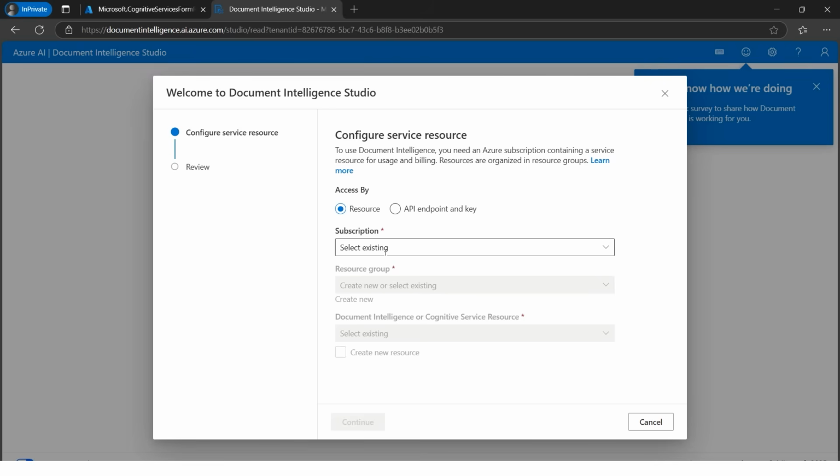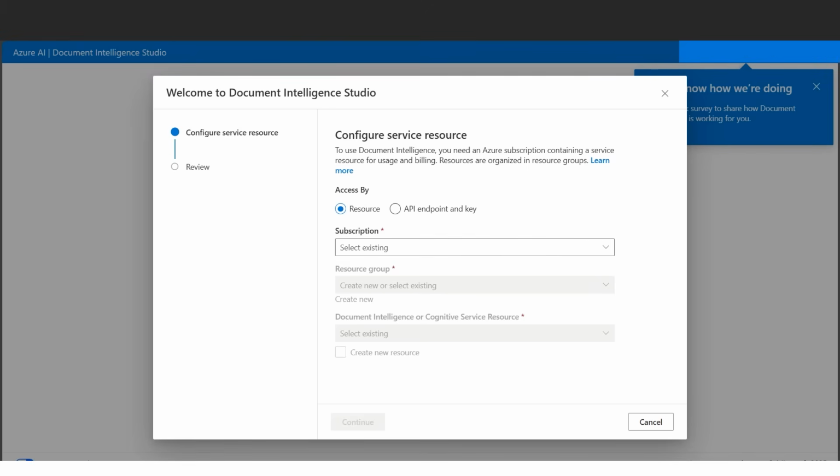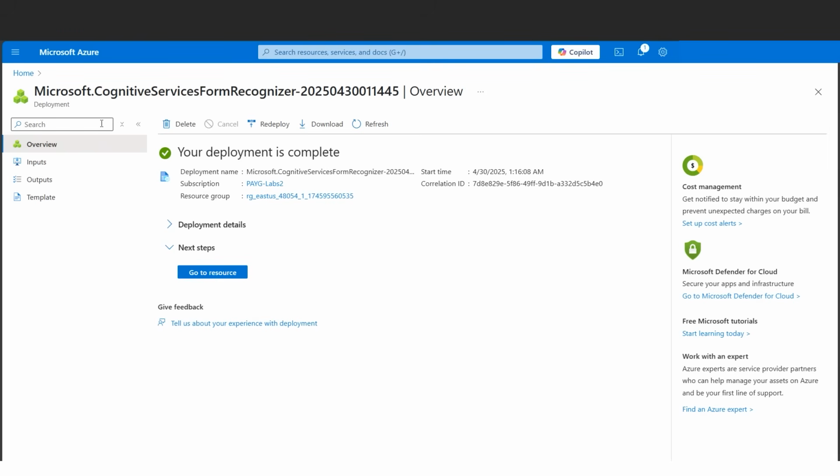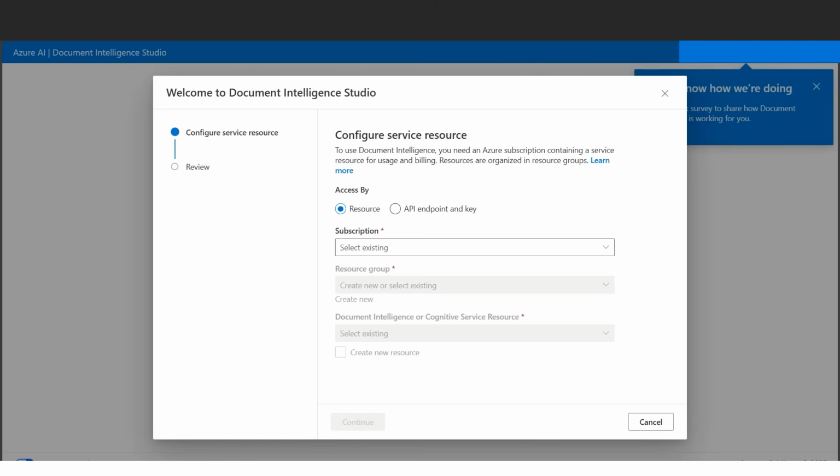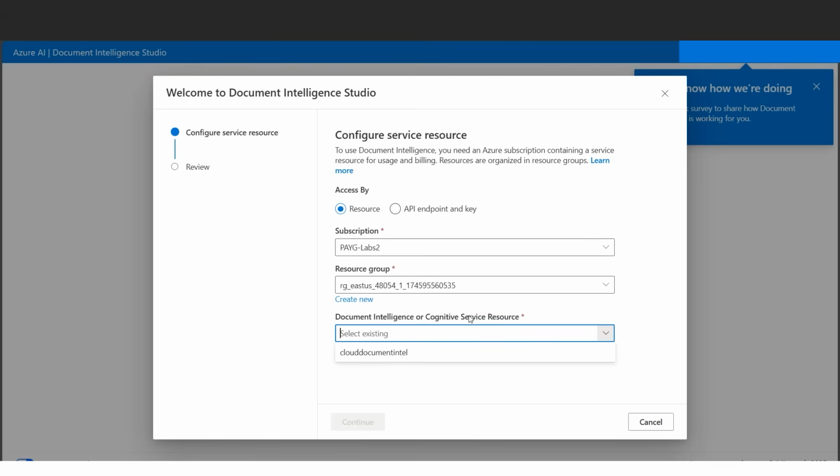So here we go. Let's select the subscription. Remember, in the previous step, we created the Document Intelligence resource. So we need to select the same subscription and resource group where our Document Intelligence resides. Please take note of this. Let's select the subscription, the same resource group we selected previously, and the Document Intelligence service.